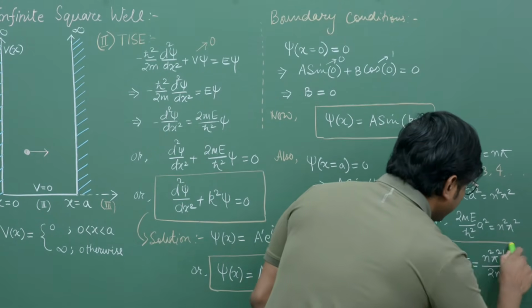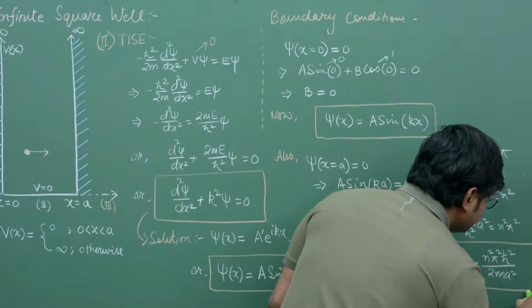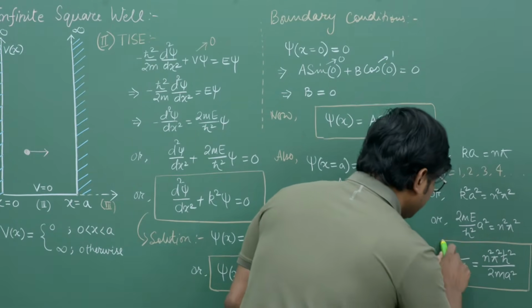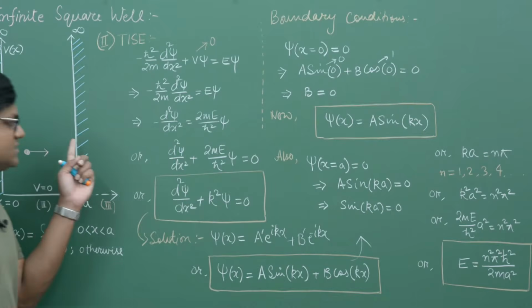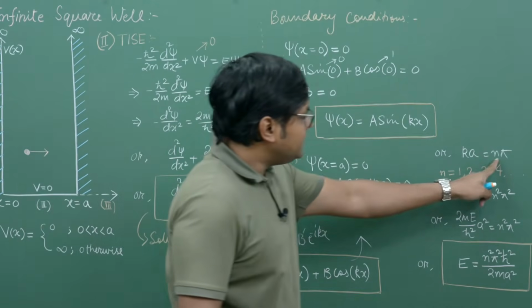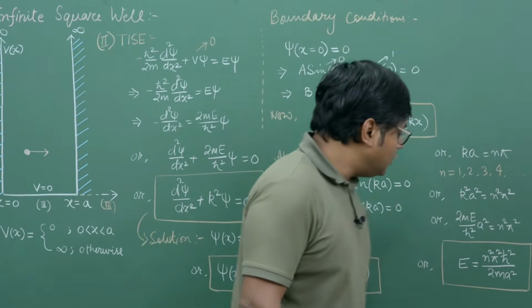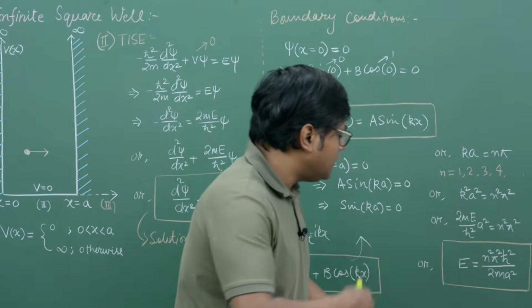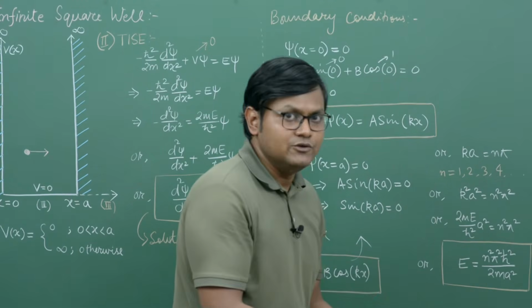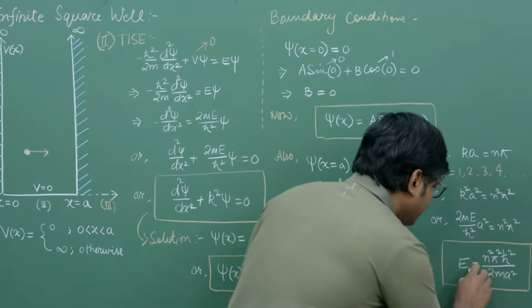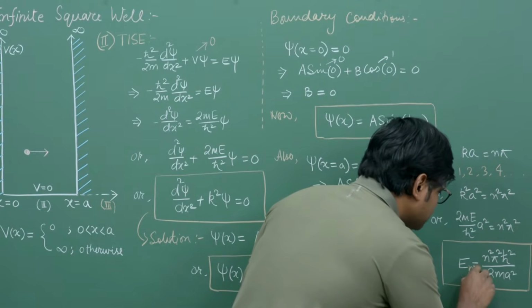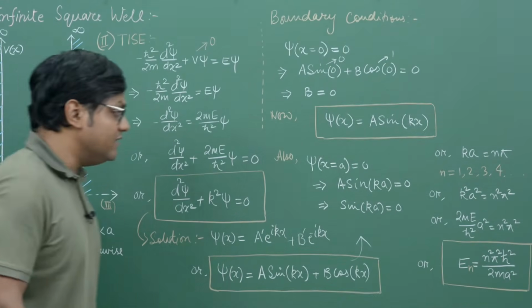This is the energy of the particle, the total energy of the particle in this particular system. However, n can take values of 1, 2, 3, 4 and on and on. That means there are a large number of energy values. These are known as the energy eigenvalues of the system, En, or the energy levels associated with this particular system.